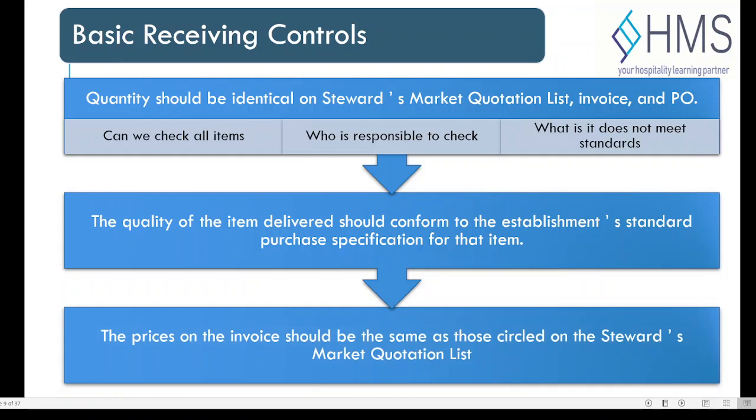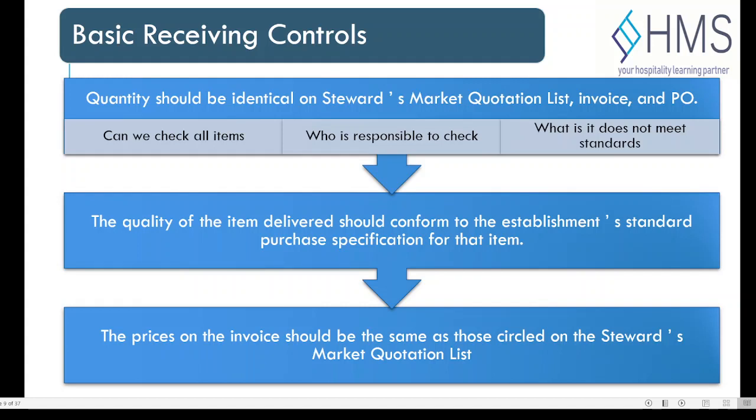So the chef who is responsible has to come and check, and make sure that it is in line with what they want, and the receiving staff is also checking the color, the grade, the brand, just to make sure that what we are receiving is in line, right? The price has to be the same as that prepared in the market quotation list. Now, sometimes the market quotation list is made in advance, and the steward or the chef does not have an idea of the current market prices, right?